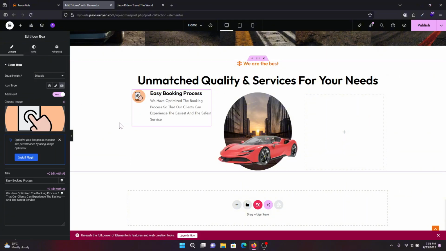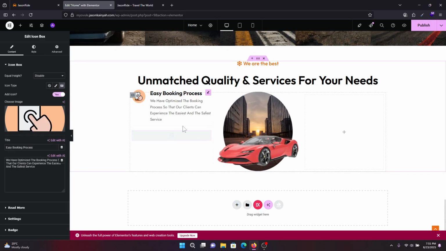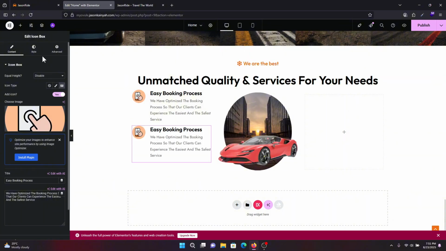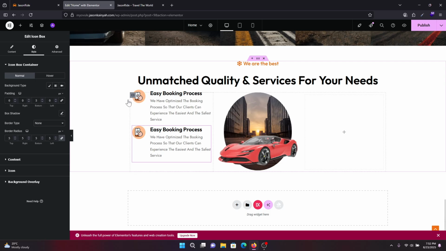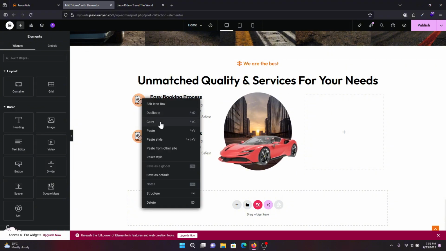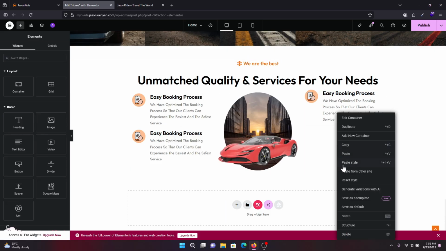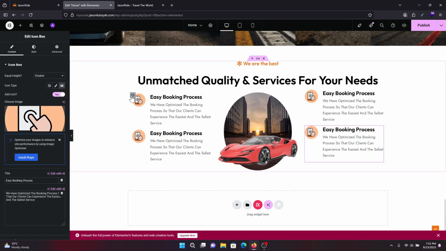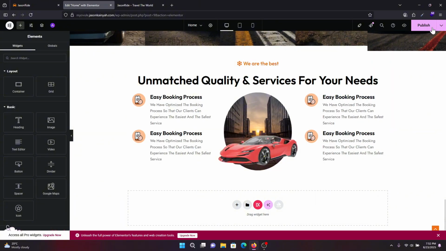Okay, and then if I go to style, I think we want the border to be on it, so I'll just duplicate it again, right? And then for this one, I'll go to style and I want what? No border, so I'll select none. I'll select this container, justify the content to the center, and align the items to the end. Now copy this, right click, paste it here, copy this, right click, paste it here, and I'll right click and copy the container and right click and paste the style of the container here.